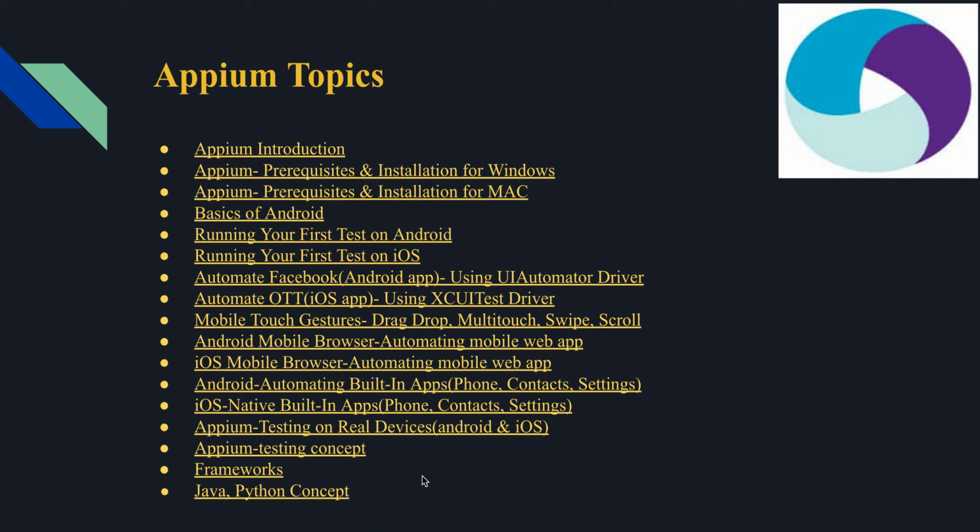Other methods are available to automate our applications, and we'll also cover the basic framework with the help of different languages like Java or Python. So the TestNG framework, page object model, data-driven framework, or Cucumber BDD framework. We'll develop those frameworks also to cover in the series. So these are the topics I will cover.